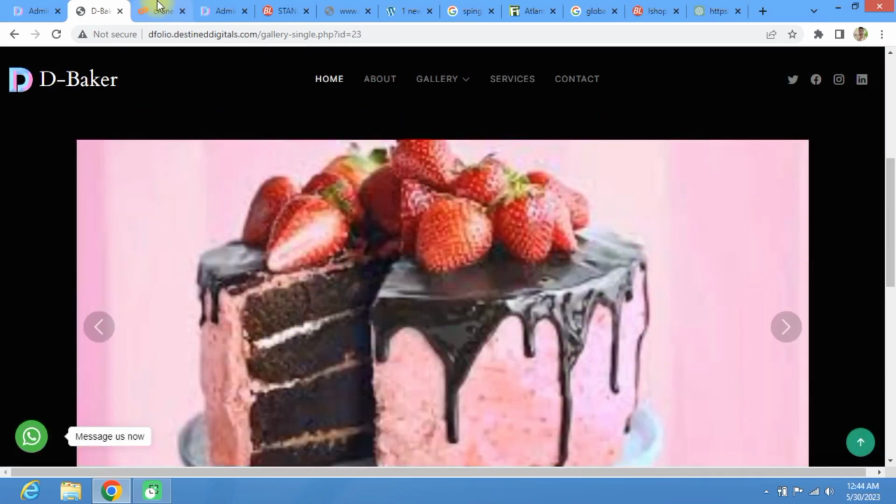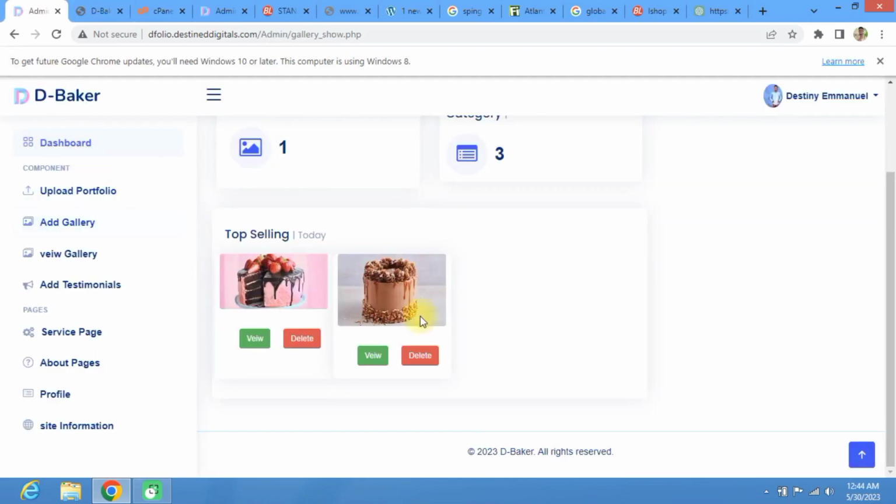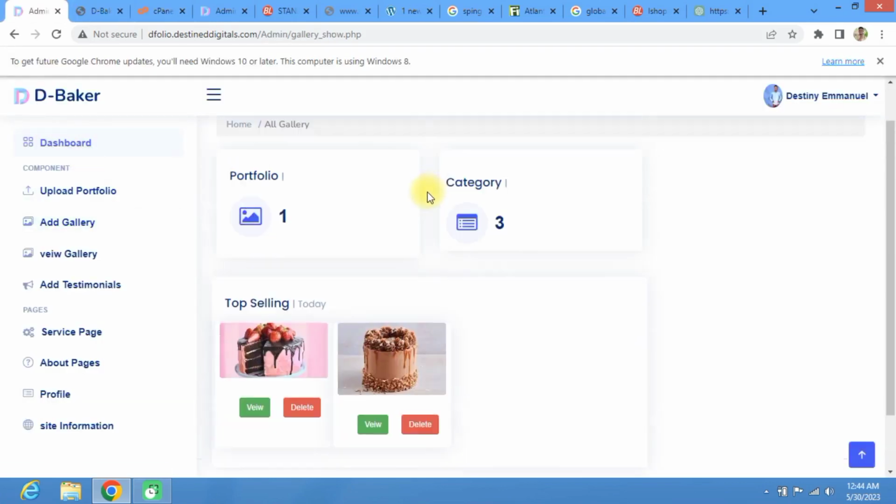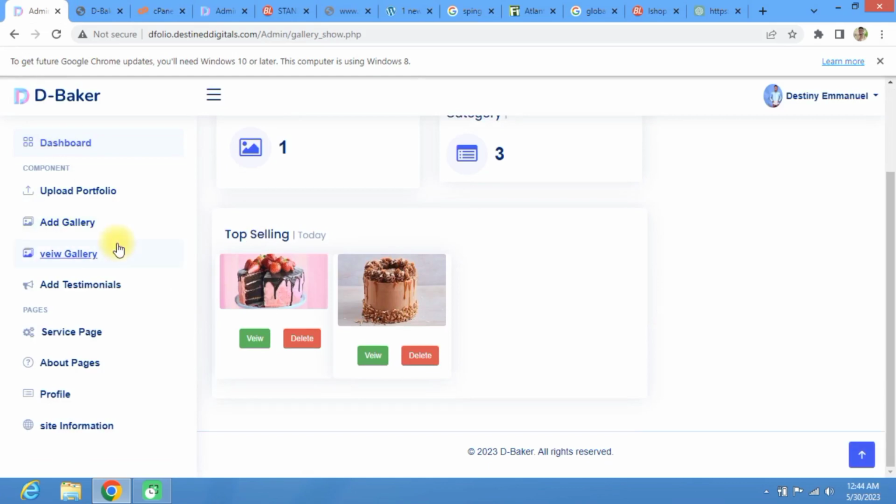All right, so that's everything for the D-Folio script, and this script is really an amazing one. It can fit into any brand of your choice, whether a baking brand, a graphic designer, a fashion, any kind of brand that you just want to showcase pictures of your previous work to your audience.